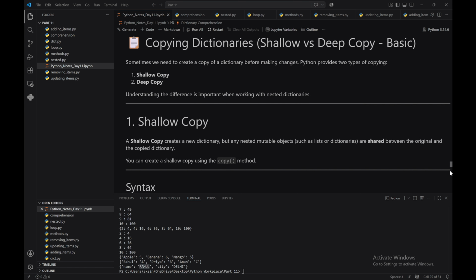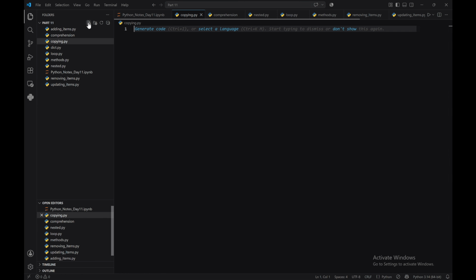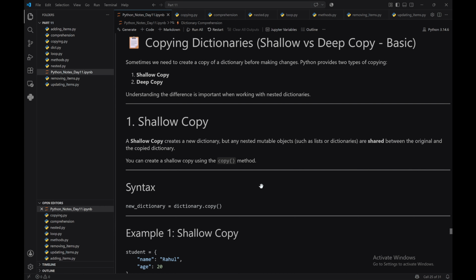Second, our next one is copying dictionary. So let's just do our copying.py. Sometimes we need to create a copy of a dictionary before making changes.